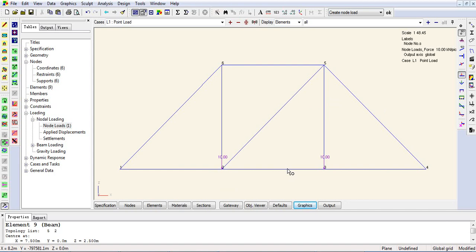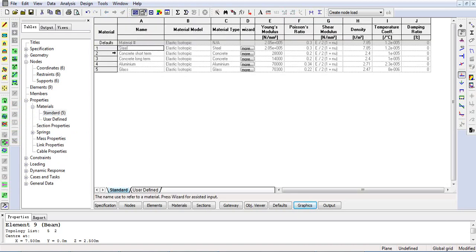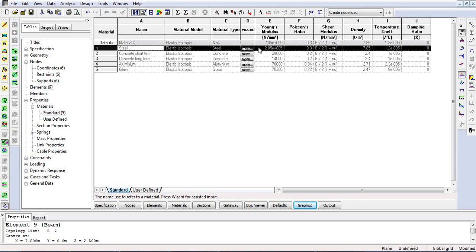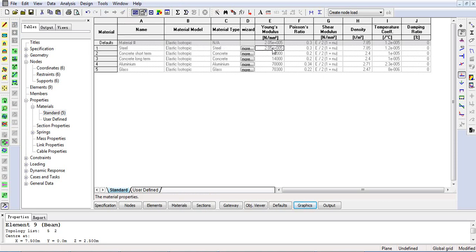then we should define the cross-section properties, which is go to the gateway menu, properties. And before we define the cross-section property, it's also important to check the material property. So here we go to the standard, because we need to use steel material later, so it's very important to check whether the Young's modulus in here is the same as specified in table 7 of the GSA tutorial handout. So that will be 2.05 E plus 5, same as in here.